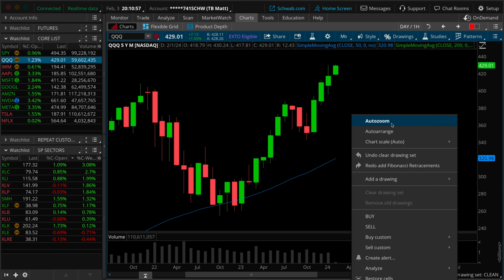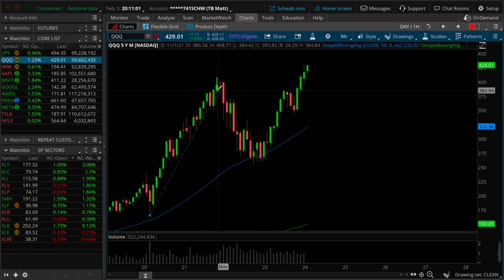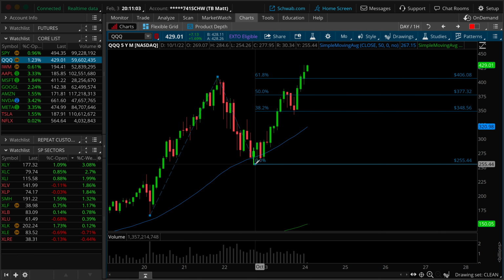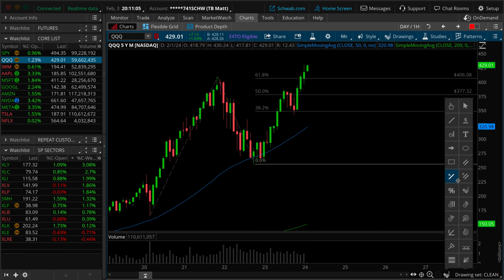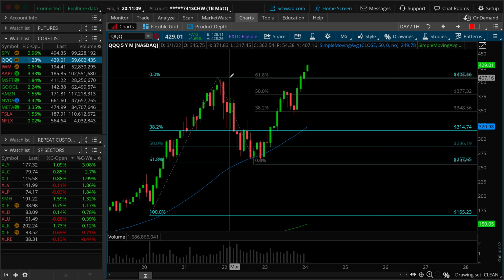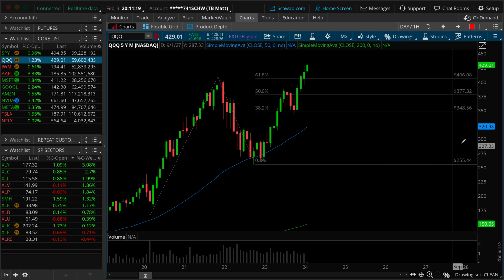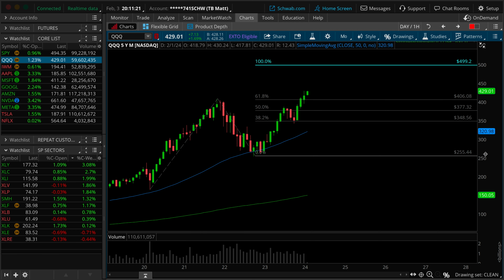If we zoom out, I'm really more interested in seeing what the projections are to the upside from the sickness low to the previous all-time high to the pullback low. And keep in mind that this is not as strong of a bull flag indication compared to the S&P monthly time frame chart. Reason being is that it required a full test of the 61.8, whereas the S&P found support over the 38.2, right? If we just clear that up, though, you'll still see that the projection is quite large.